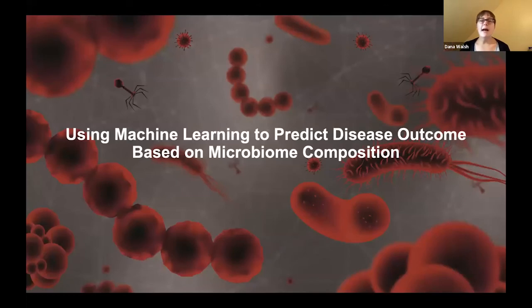This data I've just shown you is what you would get in a standard analysis output from us. What I'm about to show you next would be considered custom. So that's something you'd work more one-on-one with us to do and to answer your specific questions for your specific groups. So what I've done here is to use a machine learning method called Boruta to find taxa that are predictive of Crohn's versus healthy.